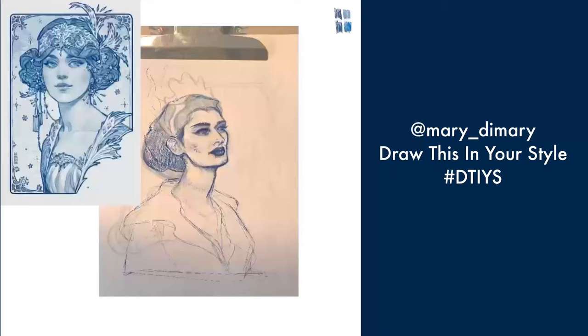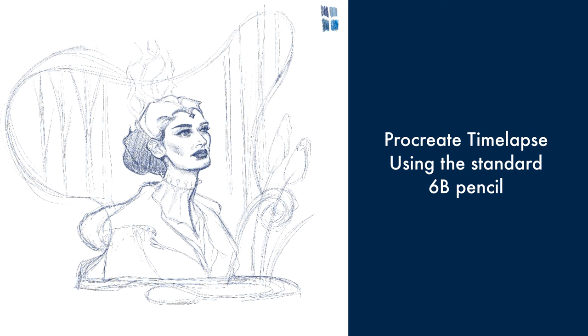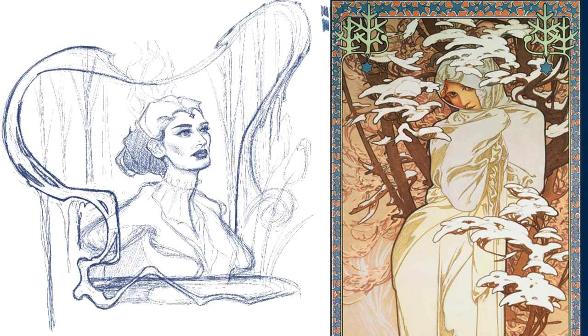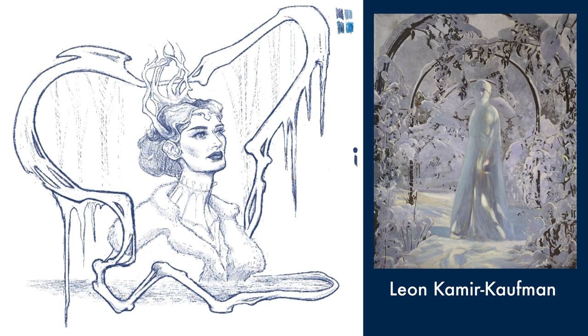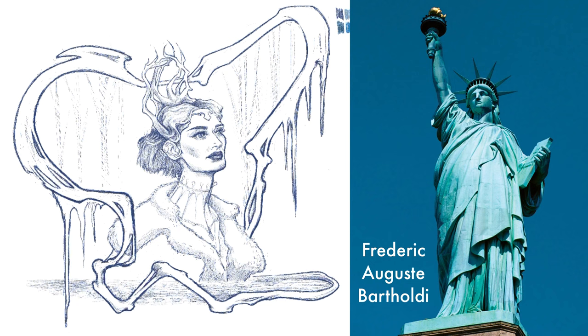The idea for this art project was sparked by a Draw the Senior style that I saw from Mary de Mary on Instagram, which reminded me of Alphonse Mucha's seasonal paintings. In this series, every season is represented by a woman embodying the characteristics of that particular season — this is known as an allegorical piece of artwork. Allegory is a very commonly used artistic device in classical artwork, and although it's often used to depict nature, it can also depict complex ideas like wisdom or liberty.